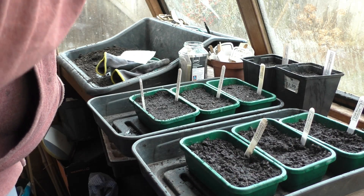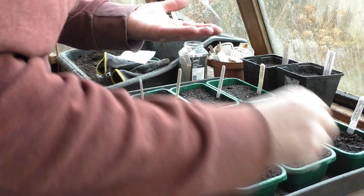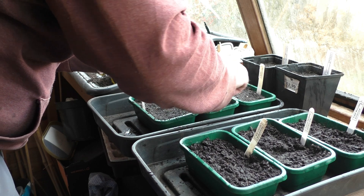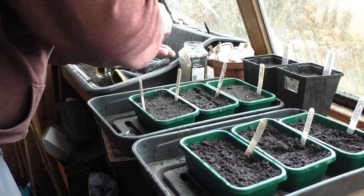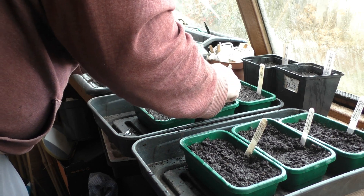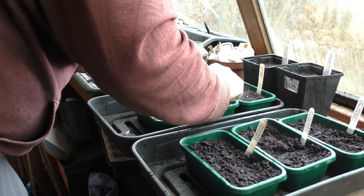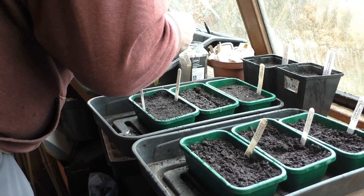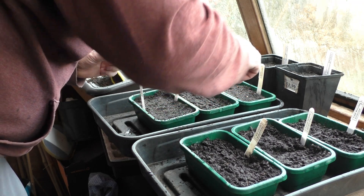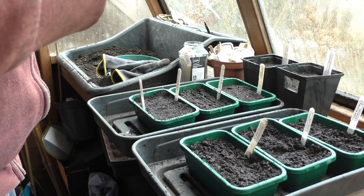This one is a Hungarian Sweet Wax. There's not many seeds in there but there's enough. Just making a little indentation here. We went up to the allotment yesterday — didn't do much. I've done some painting of wood for my new table that I'm trying to build, and a little bit of a tidy up — clearing all the things that have been blowing around from the past couple of storms. I haven't been up there much over the past couple of weeks; been taking it quite easy.